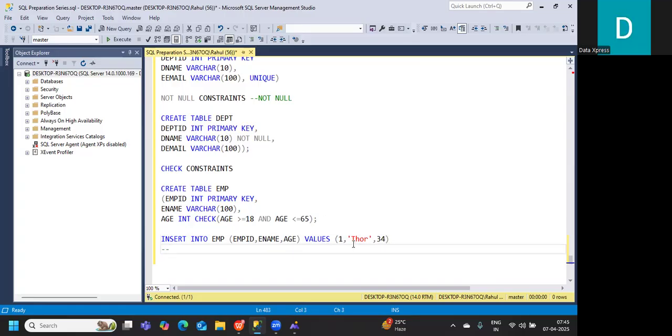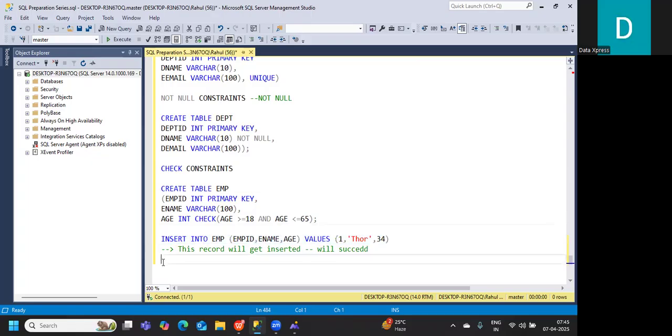Now this record will get inserted because of the condition you are giving here: age should be greater than 18 and less than 65. The age we gave is 34, so this will get inserted.